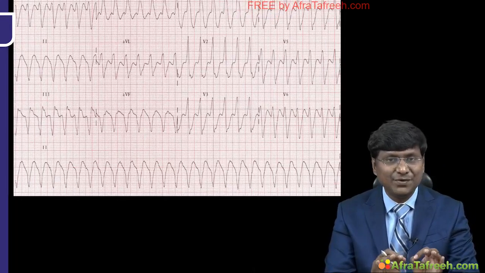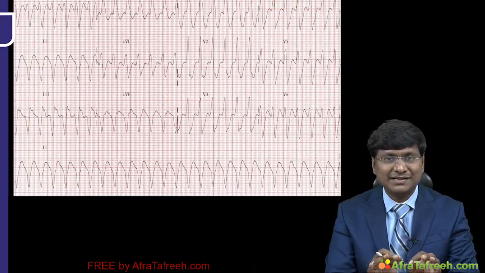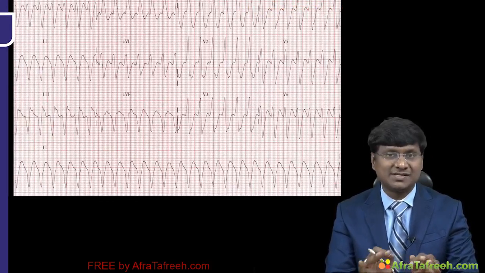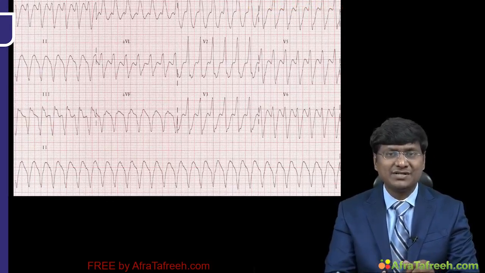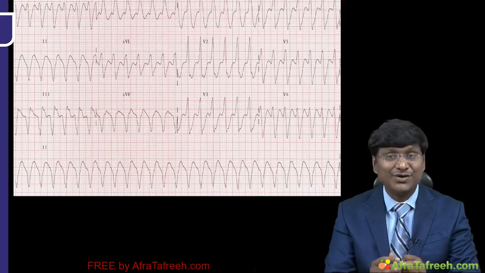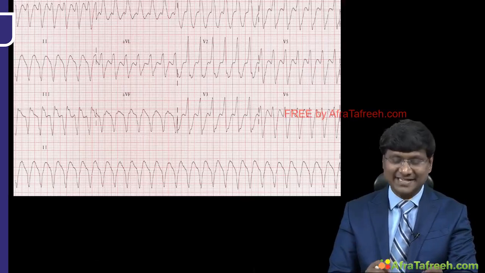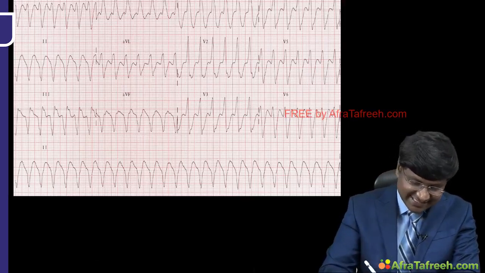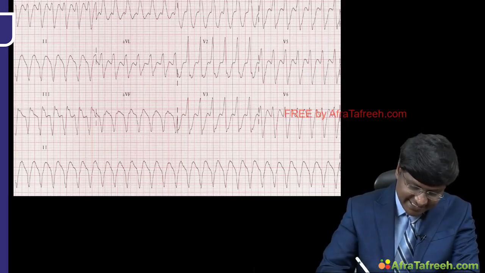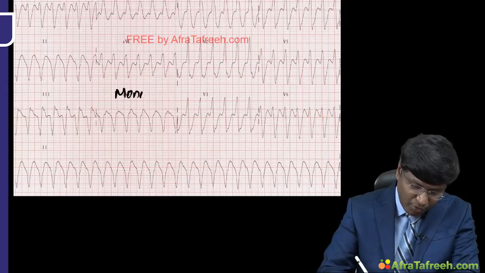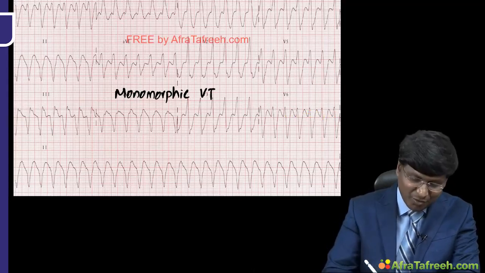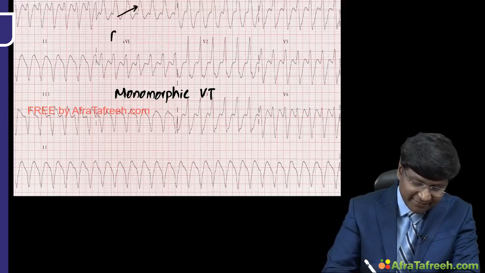So if you can make out the diagnosis here, the patient has developed digoxin toxicity, right? What are the points suggestive of digoxin toxicity? Nausea, vomiting, yellow vision. And if you see this particular ECG, the diagnosis is, it is suggestive of monomorphic ventricular tachycardia. And in monomorphic ventricular tachycardia, you have dominant R wave in the AVR.